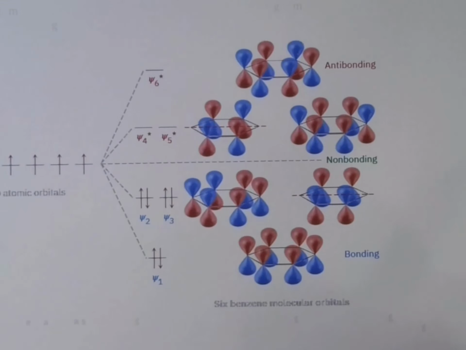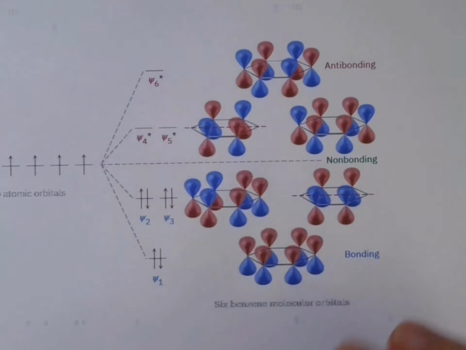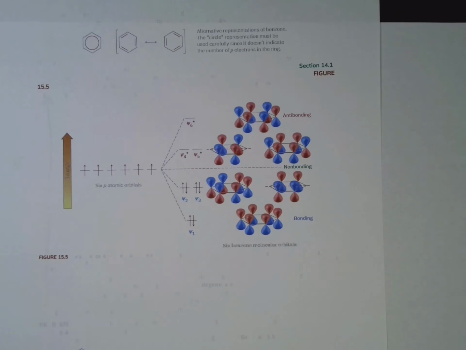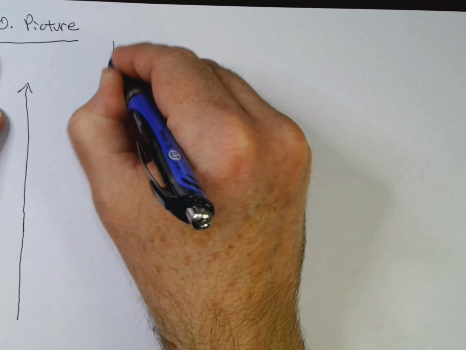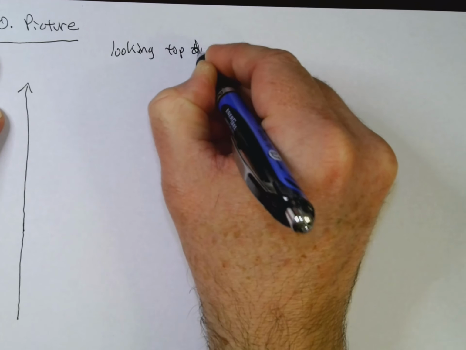Okay. Now I could draw this a little bit differently. I felt like I should explain several different ways or show you several different pictures. So we have the big blobby things, which is a little more accurate to what they look like. We have the 3D or sort of side view 3D of the p orbitals, and then we can look top down. Okay, so this is going to be looking top down.